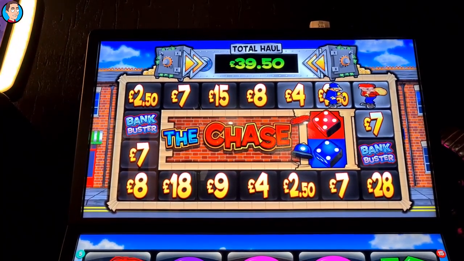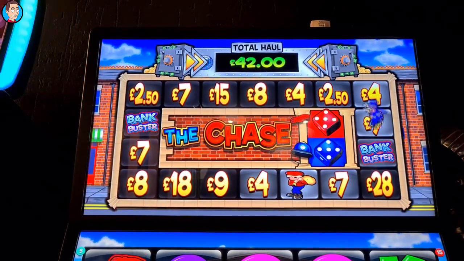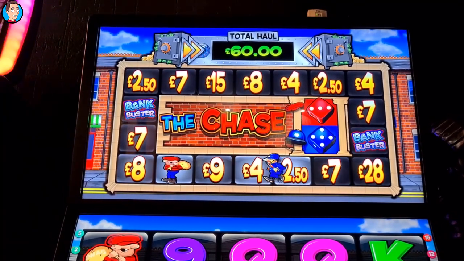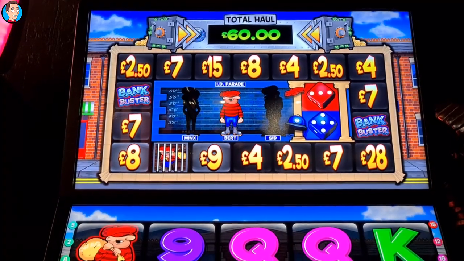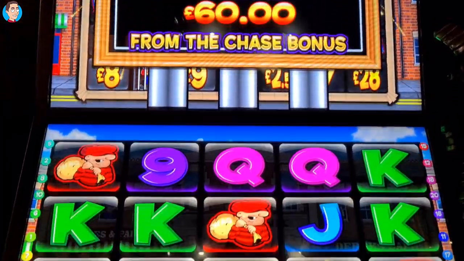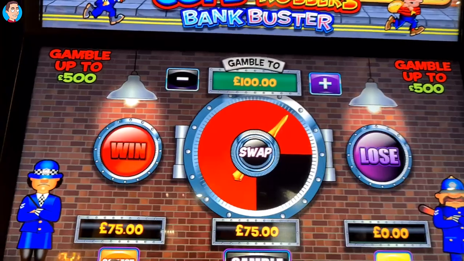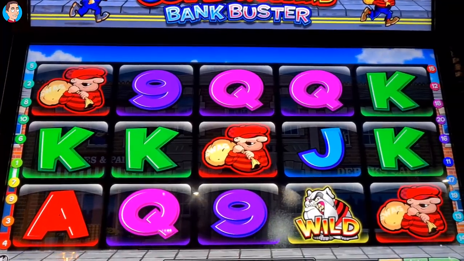Two or three. Six. Three or six. Okay. £60. Probably had enough. Cool. Maybe if the robber changed his clothes, he wouldn't look so suspicious. Gives us a 75. Oh, sheesh. What have we got? 150, yeah.